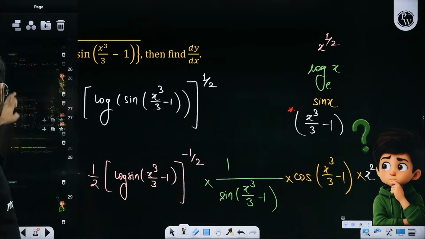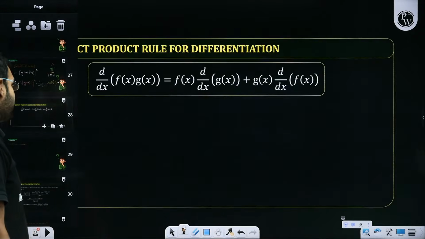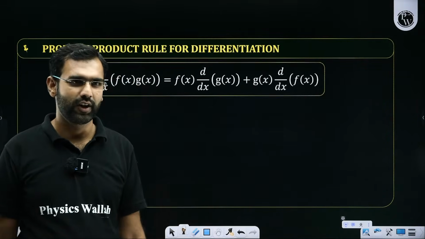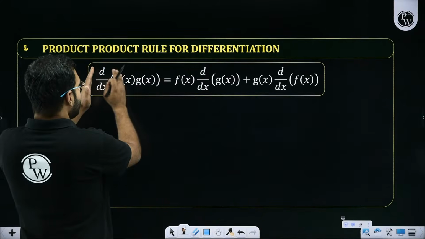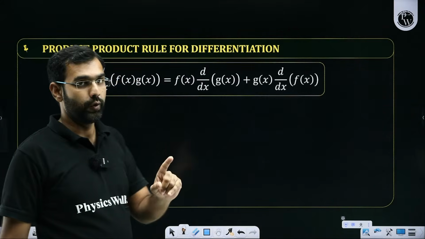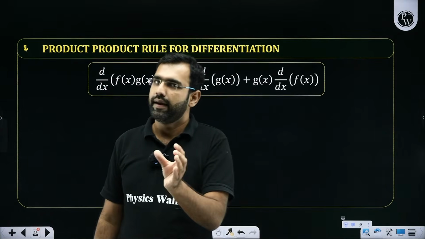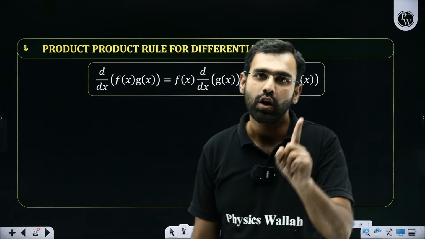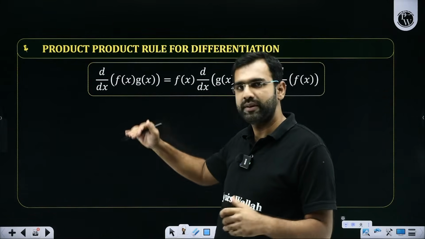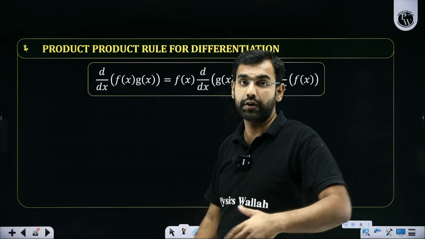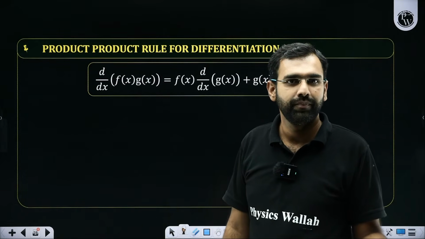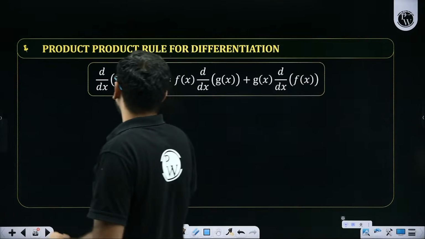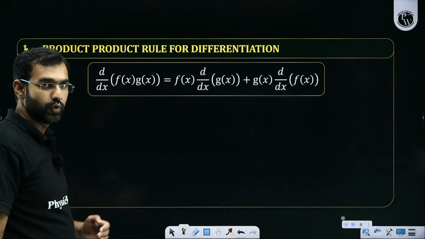So when I move towards the next concept, it is called product rule. What does it say? Very beautiful, very simple, straightforward, direct rule it is. d/dx of f of x into g of x. Now I told you that d/dx is a distributable operator on addition or subtraction. But it is not distributable just like that over product or division of functions. Chain rule is a totally different phenomenon which we have understood.